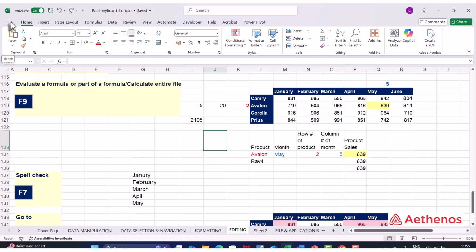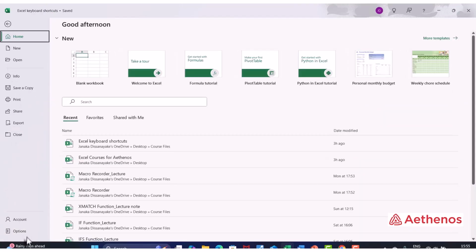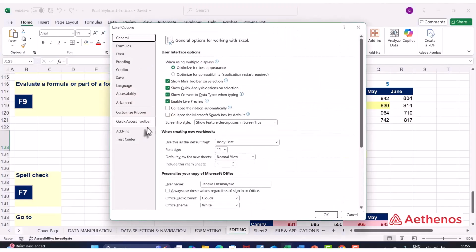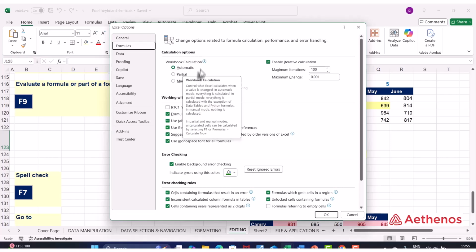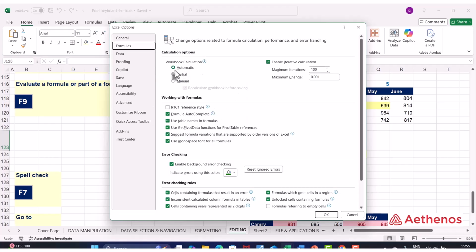So let me show here. If you go to File and go to Options, here under Formula section, you see the calculation options. So by default, workbook calculation is automatic.